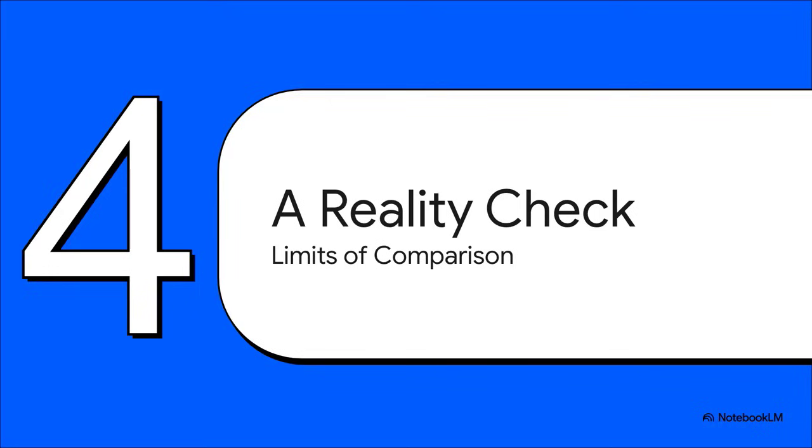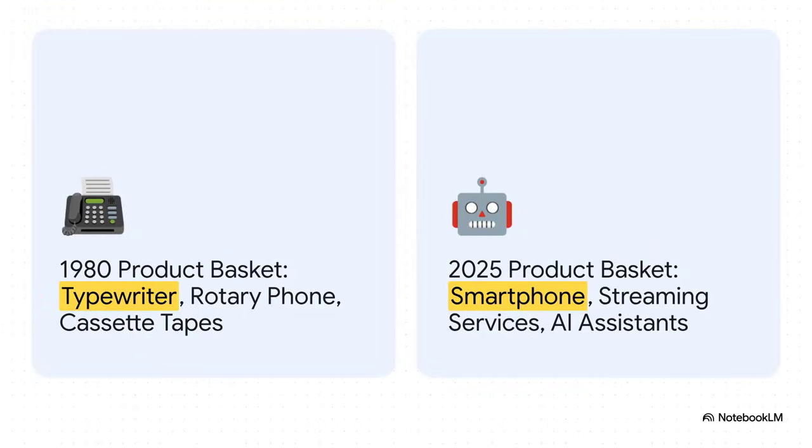But it's not perfect. It's got some pretty big limits, especially when you try to compare economies over very long stretches of time. Just think about it for a second. How could you possibly compare today's economy to the economy of, say, 1980, using 1980 prices? The problem isn't just that prices have changed. The products themselves are completely different because of technology. What's the 1980 price for an AI assistant or a Netflix subscription? The question doesn't even make sense.